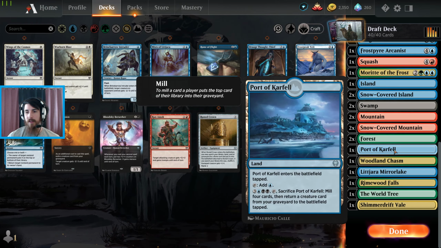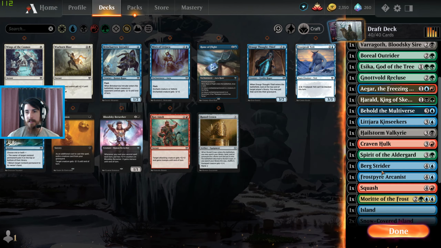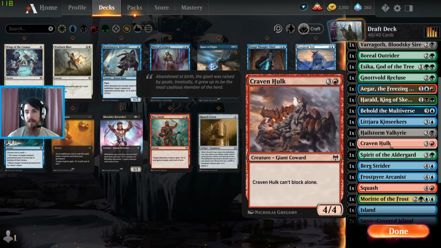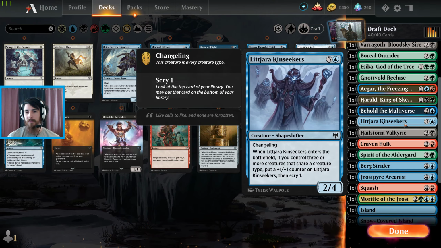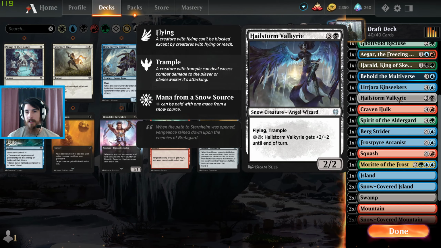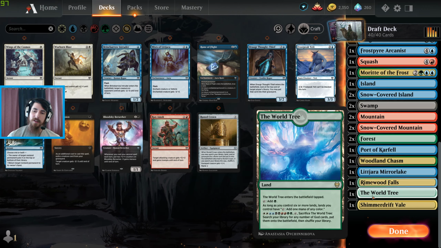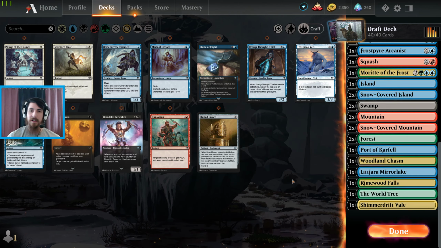We also have a Mirror Lake, so we could copy something good, maybe a Burgstrider or a Craven Hulk or a Kin Seeker, or the Valkyrie could be good. Our mana base is going to be wacky, but hopefully World Tree will smooth that all out.